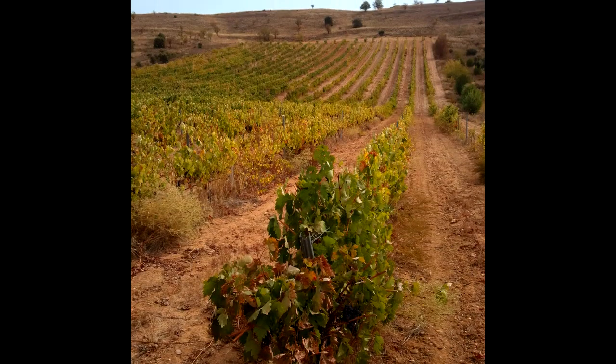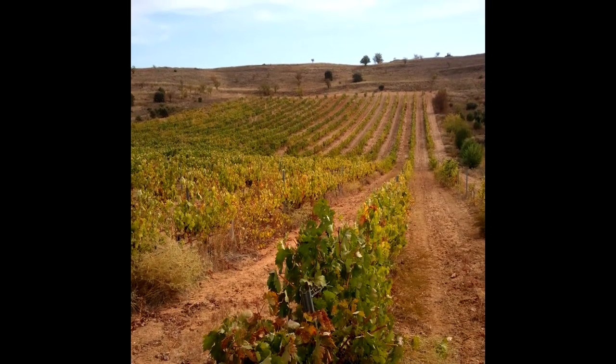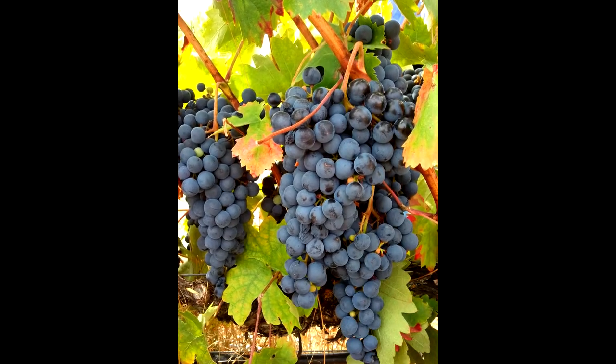They have about, I want to say, 100 acres of land, all 100% organic, verging on biodynamic. What's cool is it's like a natural preserve. Probably a quarter of it is planted with vines, very sporadically placed. There's about 5 different vineyards where they grow Tinta de Toro. Old vine, pre-phylloxera, a beautiful estate. It's pretty epic.